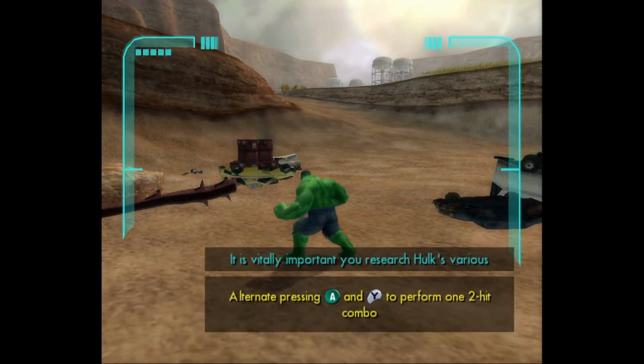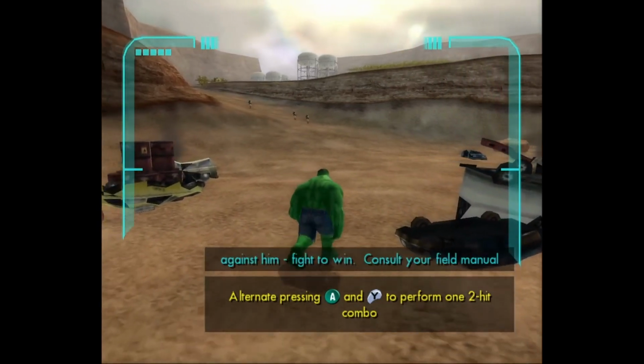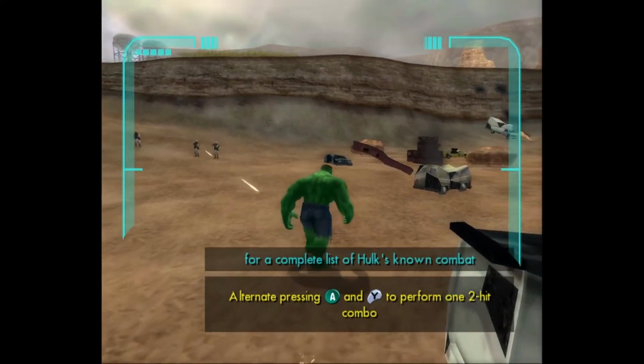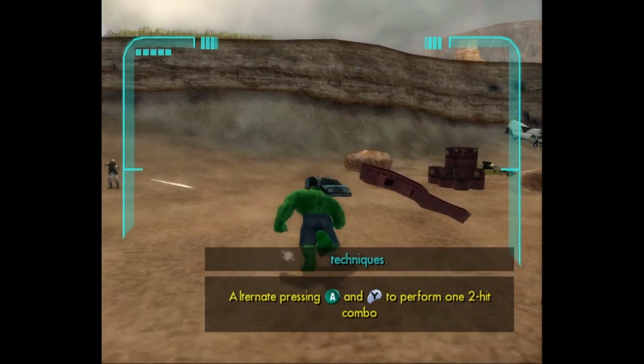is vitally important you research Hulk's various combat abilities. He's not only powerful, but extremely fast. When in close, do not hesitate against him. Fight to win. Consult your field manual for a complete list of Hulk's known combat techniques.